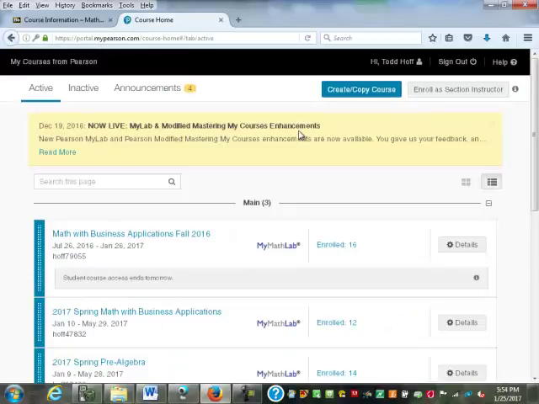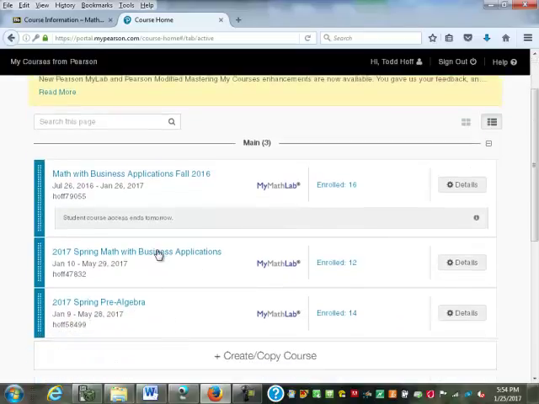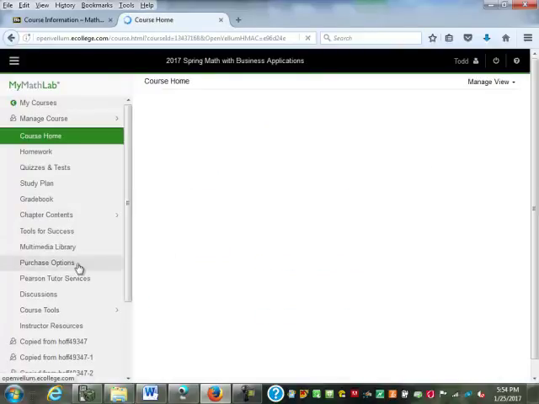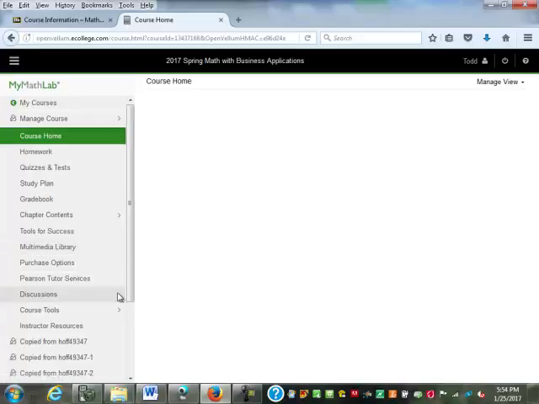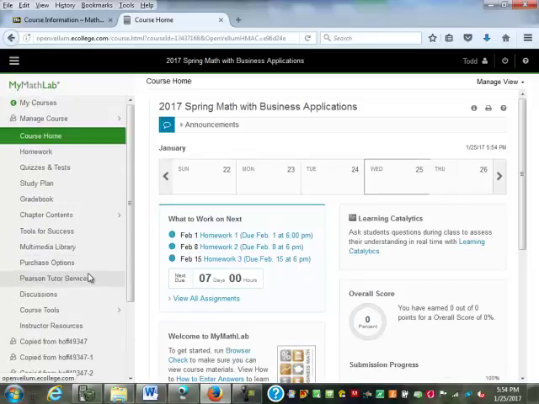And you guys may only have one class here. If you had pre-algebra, that might still be listed out here. This is business math. I see I've got 12 of you in there already, so that means a good chunk of you have already got started on it. So when you enter in here, you'll see this first page here is called your dashboard or your home page. You can see there's actually some due dates and homework assignments already listed up here.